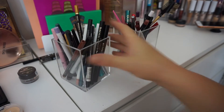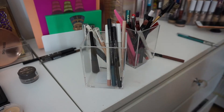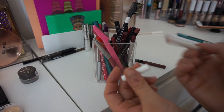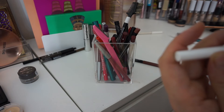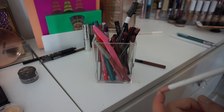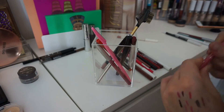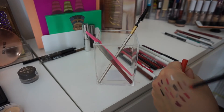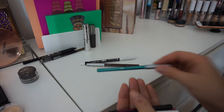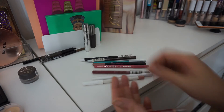Next up we have some eyeliners and lip liners. This is actually my favourite lip liner ever, but it's broken and it's discontinued — this is Skimpy by Colourpop. I'm going to keep it, but if you have any recommendations for a similar lip colour, let me know down below. I got rid of the Essence Gel Eyeliner in white, another Essence brown one, more Essence, an Estrella's Lip Liner, a Colourpop one, and an Essence and a Savvy — so they're all going.